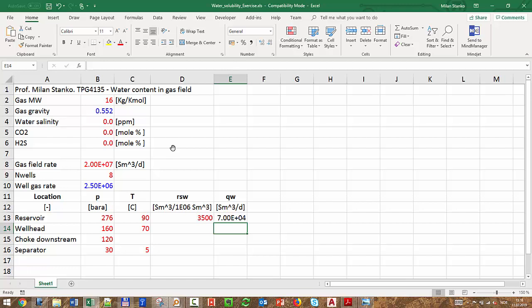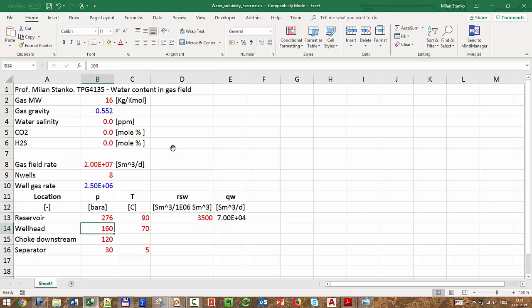Why do we want to see what happens now? That's how much you have at reservoir, but how much will that change if you now make the analysis at the wellhead? Remember what I told you about pressure and temperature? The solubility goes down, right? The gas cannot carry so much water, therefore it has to release it. It has to let it go. Here, it has a lot of water that it can contain and still be in gaseous phase.